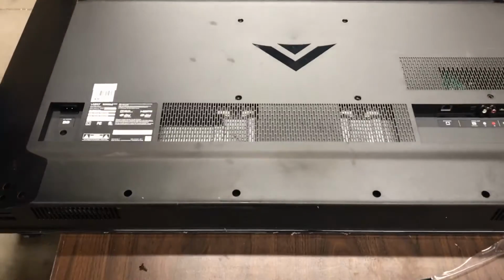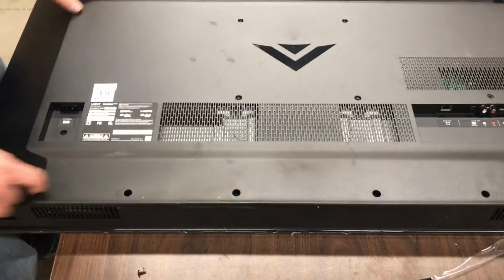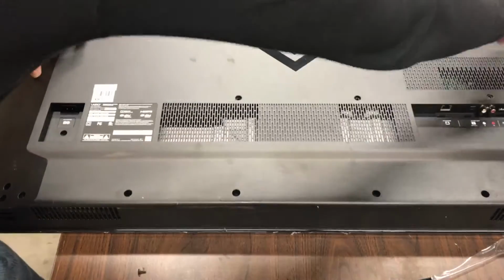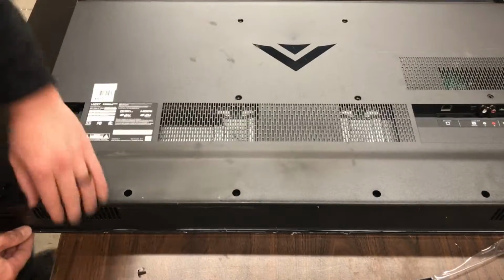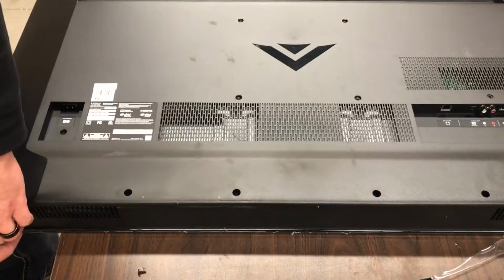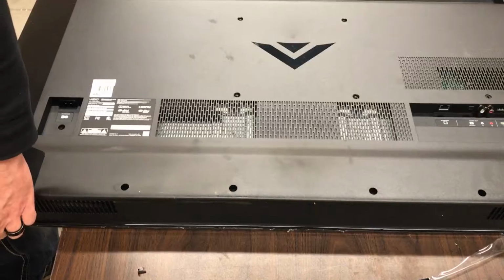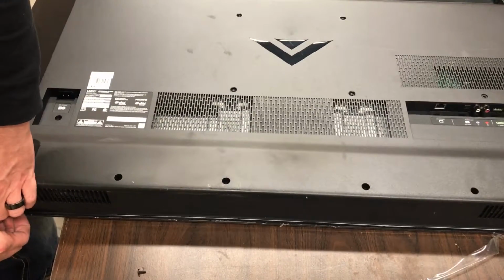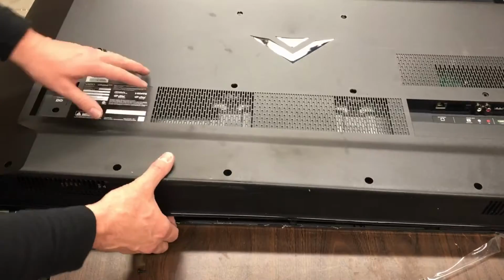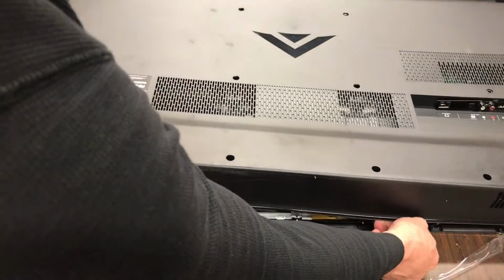Alright, this one, once again, doesn't have any screws across the top. So you take these ones out across the bottom, these ones here and that one there just underneath the plug. And then you split it from the bottom. The initial break open is the hardest part, but after that it comes pretty easily.